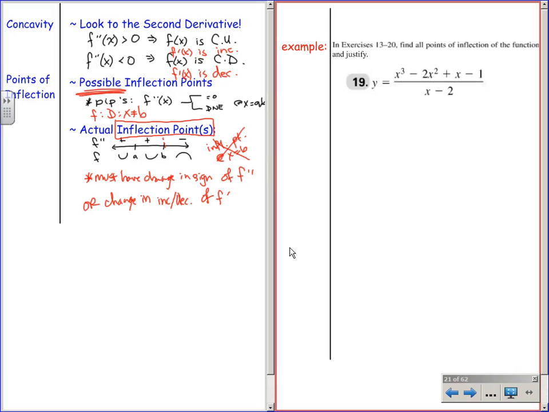Or you could graph the second derivative, but that could be all over the place. Your zoom could be off. So then you could take the second derivative and find the zeros. Just watch out for the DNEs. Any vertical asymptotes could be inflection points too.